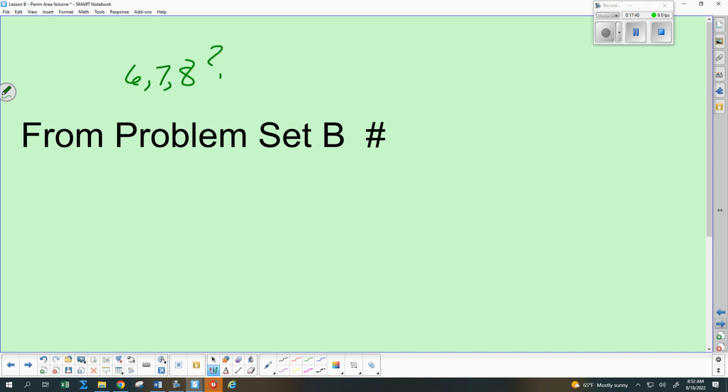7? Okay, so 7 actually has 2 parts there. Number 7 wants us to get the area of the shape on the left and the volume for the picture on the right. And they tell us the picture on the right is a cylinder, and sometimes the book will use cylinder and sometimes prism for a shape like that. Some books only use cylinder if the base is actually a circle.